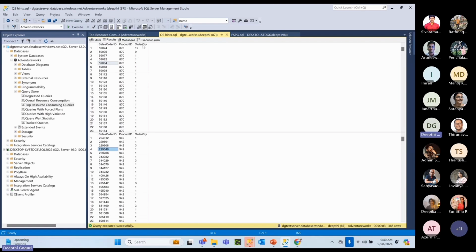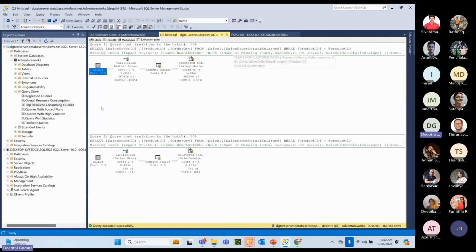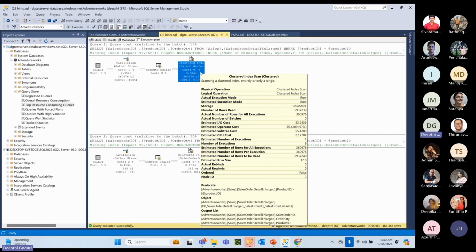So there is a huge difference. The first one is 360,000 records. Now let's see the execution plan. The first execution plan that got generated after we created the stored procedure, the first ever execution, has chosen to do the clustered index scan, because if you see how many records it is trying to read, it just gave us 360,000 records.